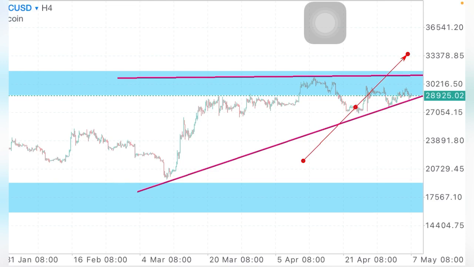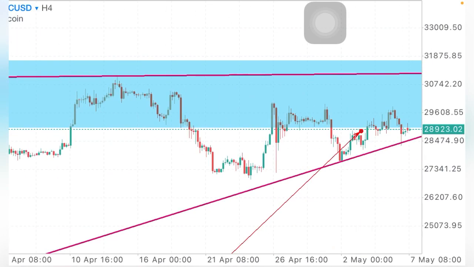So the fourth thing that you need to do is wait for a candlestick price action signal and open your trade on the next candlestick formation. Now since I am teaching you in this tutorial, I will not be able to wait for this chart pattern to finish its formation, and I will not be able to wait for this trend line to be broken, because this is a 4-hour chart. I'm making this video for you to learn. This is a tutorial video and it's practical.